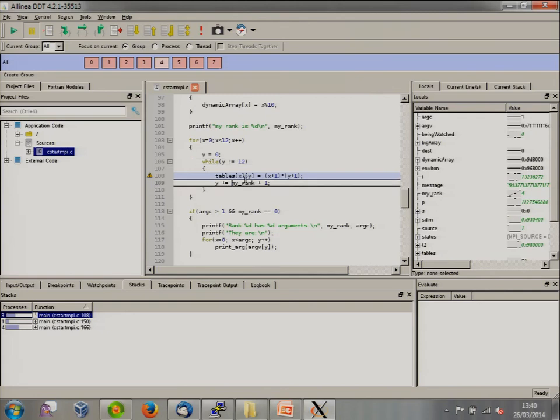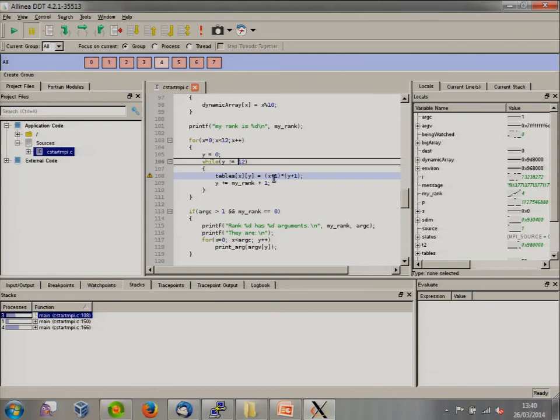Basically what happens in this loop is you have a y variable that starts at 0, and every step you add the rank plus 1. So if we take, for instance, process 7, at the first step it will be 0, then it will be 8, then it will be 16, which is over the boundary, which means the loop will continue forever until it crashes. To validate this, there are multiple mechanisms.